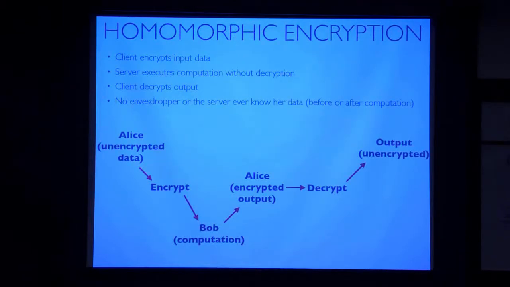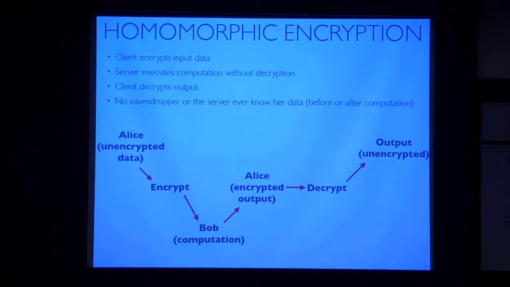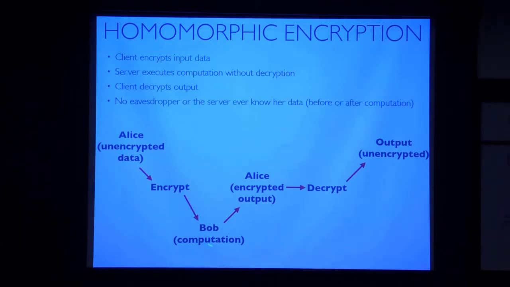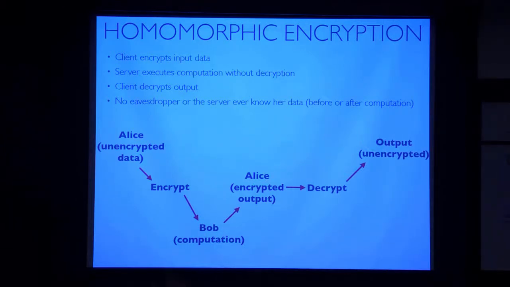Can we overcome that? The answer is yes, using a technique called homomorphic encryption, which is closely related to blind quantum computing. The idea is that Alice can process her data on someone else's computer and get the results back without anybody being able to read her data — even the server doing the computation. You can have data executed on a foreign server without the person doing the processing having to decrypt the data first. Alice has unencrypted data, she encrypts it, sends it to Bob who does the computation without decrypting it, sends it back to Alice in encrypted form, and she decrypts it to get her unencrypted output.